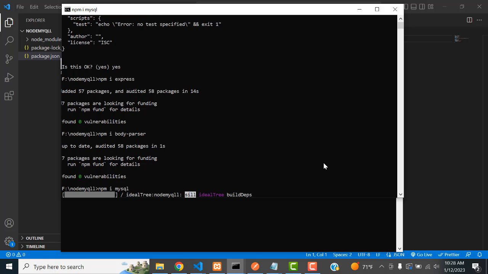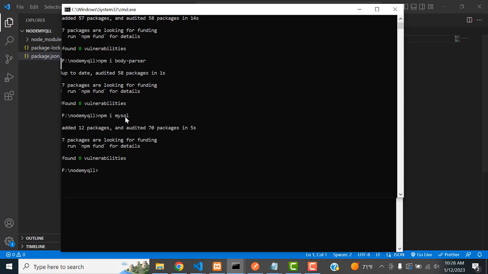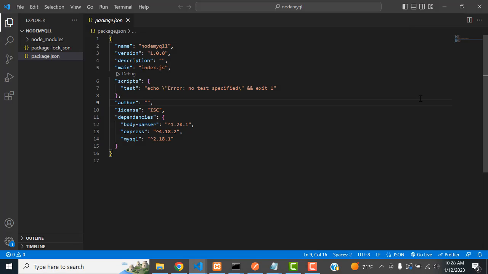If you get any error while typing, it won't work, so if you just copy and paste it, you avoid all these errors. After installing, you can see in the package.json that MySQL, Express, and body parser are installed. These are the three dependencies installed as new.